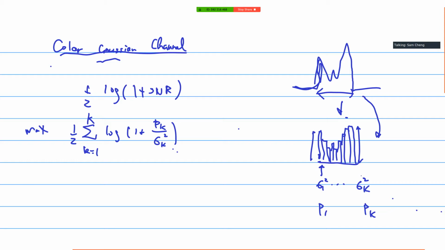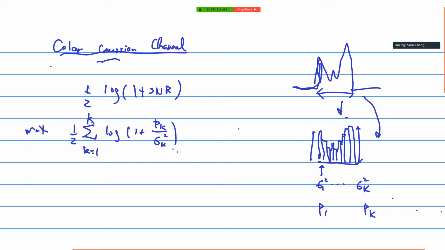But now, each of the channels here can have different noise power, so you're not going to assign the same power there. They have different noise power, so you're going to assign different signal power there as well. So therefore it won't be just W over 2 log 1 plus P over sigma squared, let's say, because each of them is different. So for K, K is essentially W there.